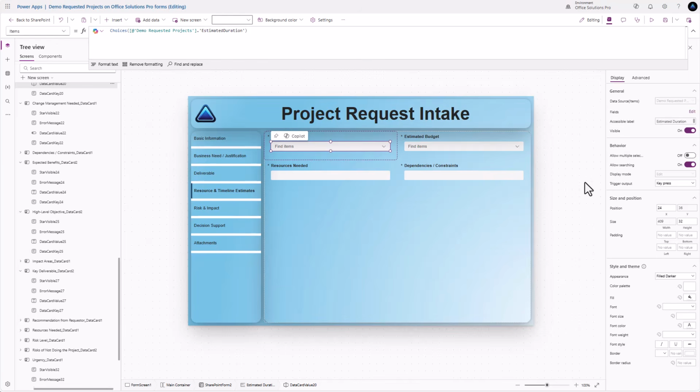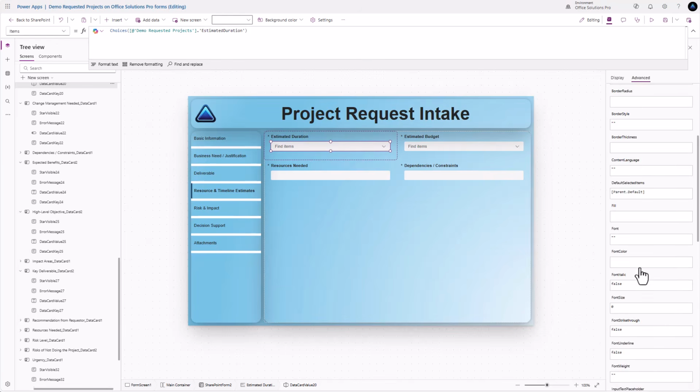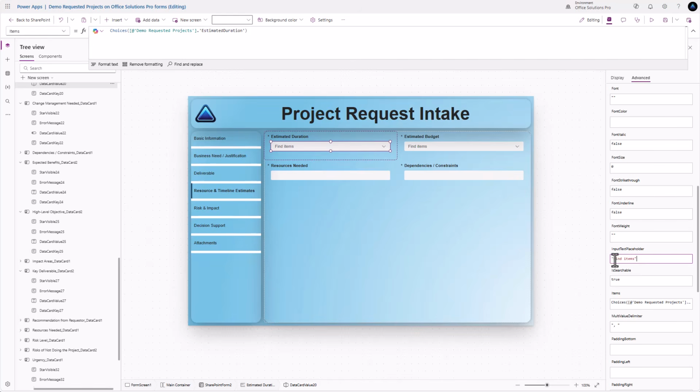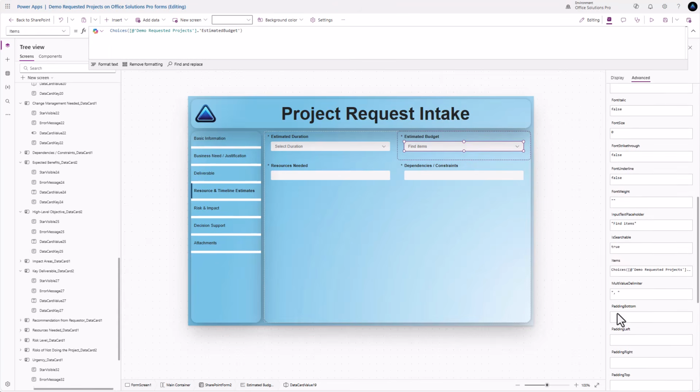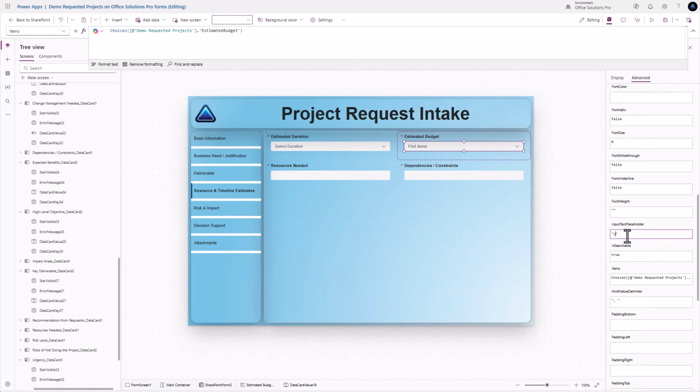And then let's go ahead and change our estimated duration. So we'll select, instead of find items, select duration. And then we'll do our adjustment here. So we'll say select estimated budget.